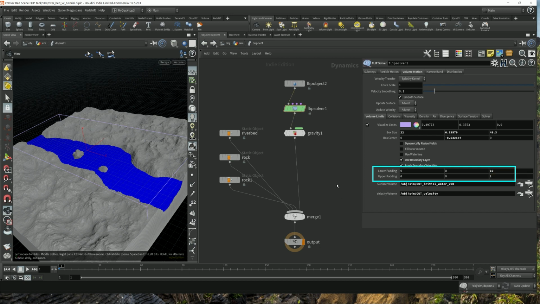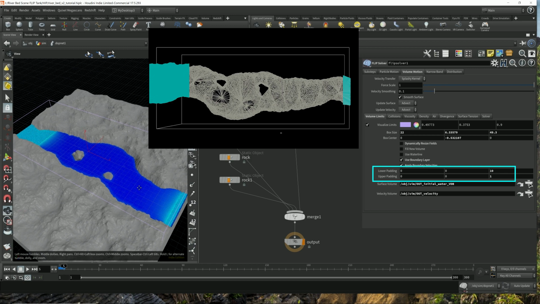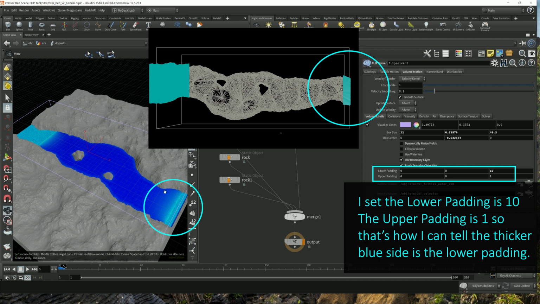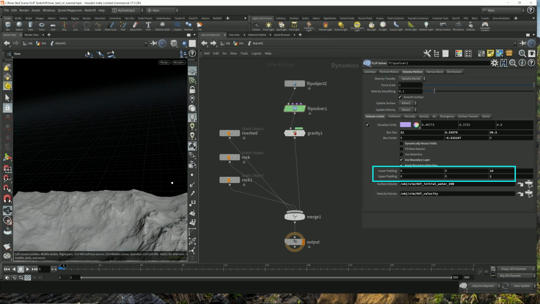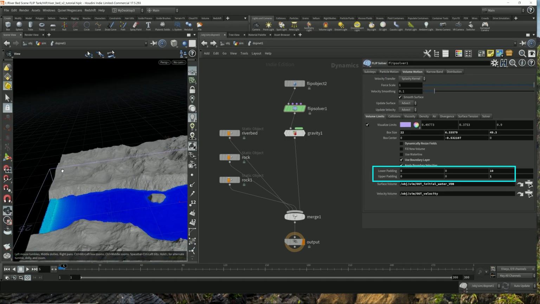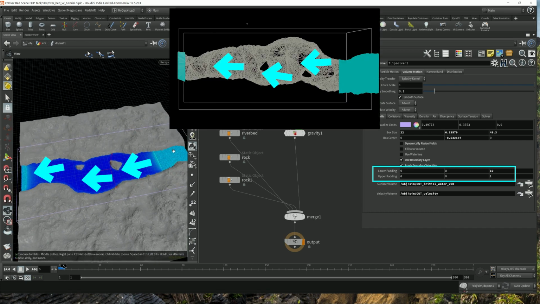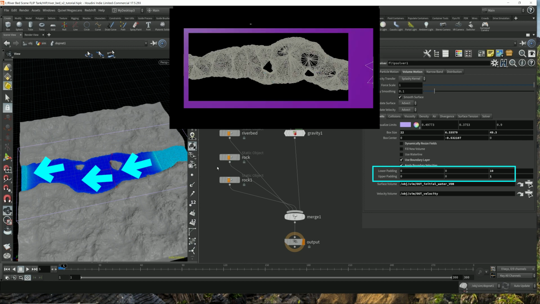I'm just gonna run a few frames so you can see what it looks like. So obviously this is the lower padding right here, and this is the upper padding. So I had this rotated the wrong way. So water is going to flow from this side, from the right side to the left side. The padding defines how thick the boundary layer is.